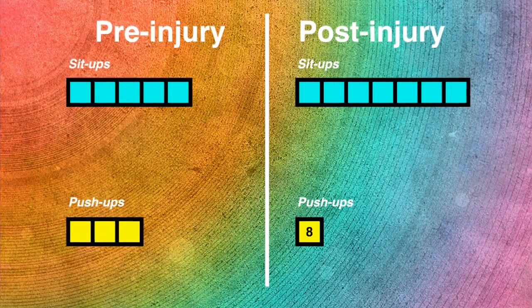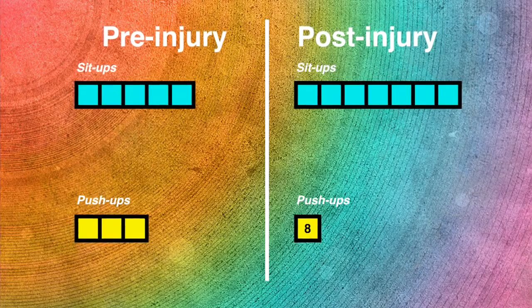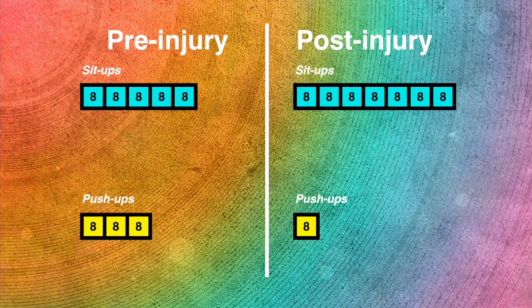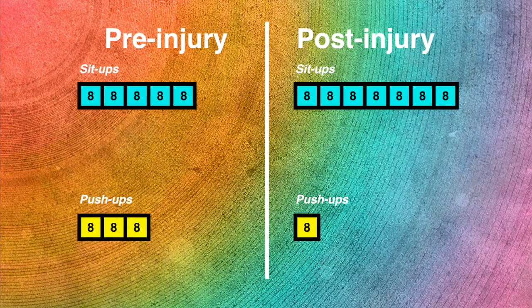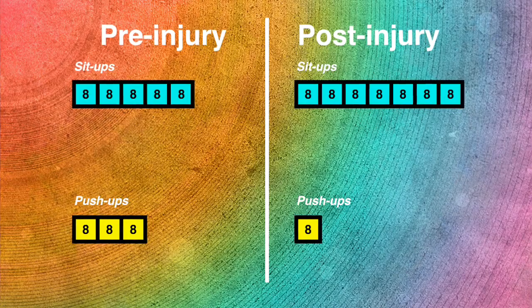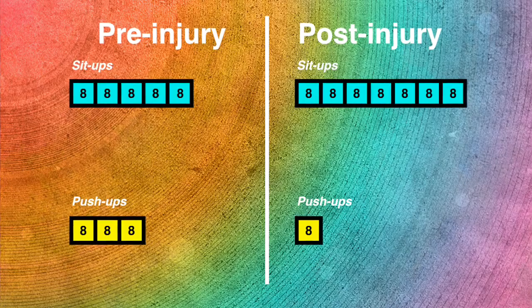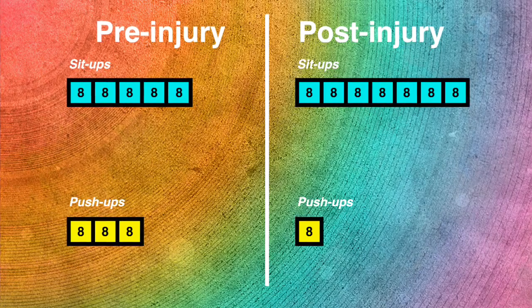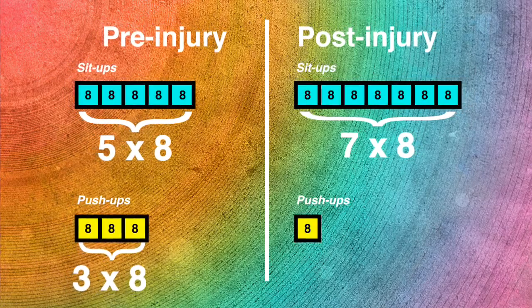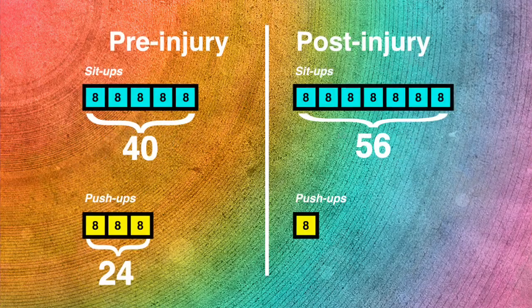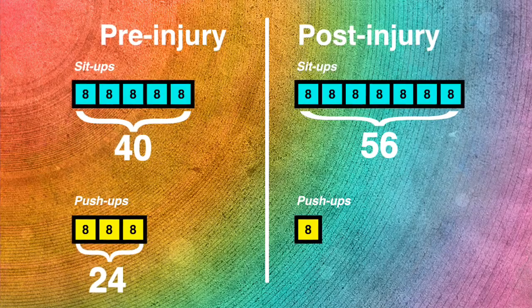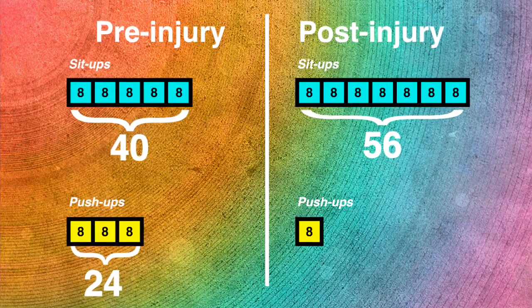that data as well. The last bit of information we're given is that after his injury, he was able to do 8 push-ups. Now this makes our problem simple, because that 1 unit is worth 8, which tells us that all the other units are worth 8 on his post-injury side. This also means that all units on the pre-injury side are 8 as well, because it also has a total of 8 units. Now, because we know all the unit values, we can combine them to find totals. And now we know that before his injury, Peter was doing 40 sit-ups and 24 push-ups, and after his injury, he was doing 56 sit-ups and 8 push-ups.